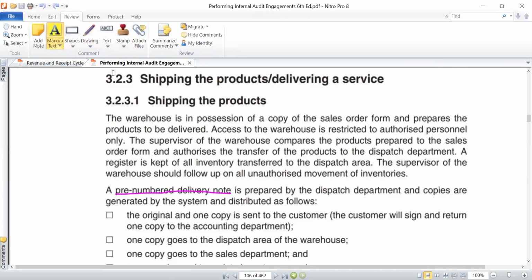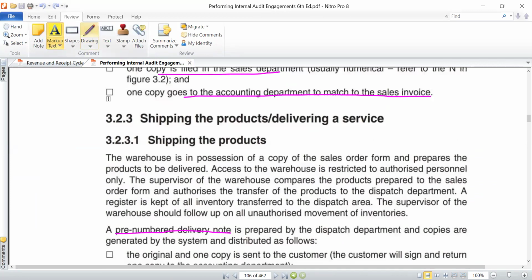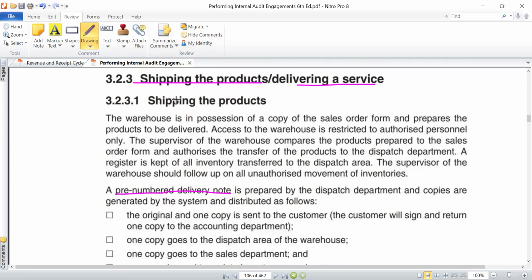So if you are into selling physical products, the products may need to be shipped to the customers. If it's a service, you then just have to go and deliver the service to the customers, right? But let's look at a case where there's shipment of products now taking place. The most important thing that you need to draw from this is that with shipment of products, definitely the products will be coming from somewhere, especially from our side as the ones that are selling. We need to collect those goods from the warehouse.